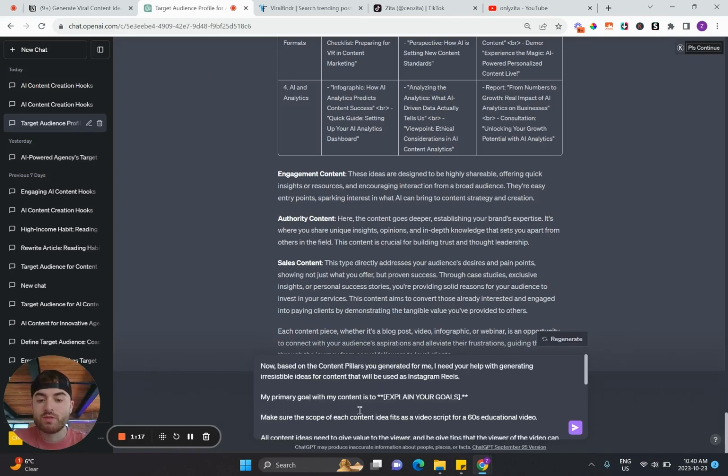And again, the only thing you need to change here is the goal for your content. So explain what the goal is with your content. Let's say your goal is to get more clients for your service. That's what you can put down there. If your goal is to educate people on a specific topic, that's what you can put as your goal.